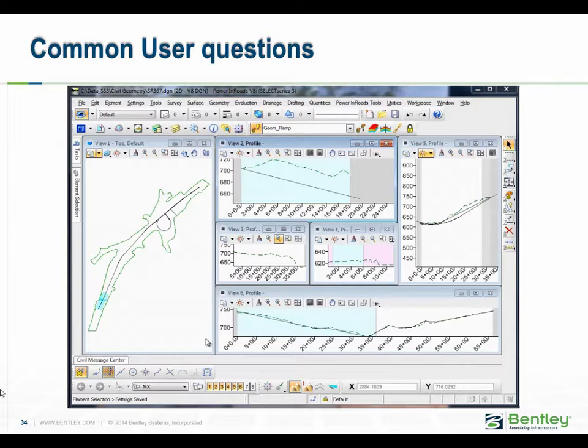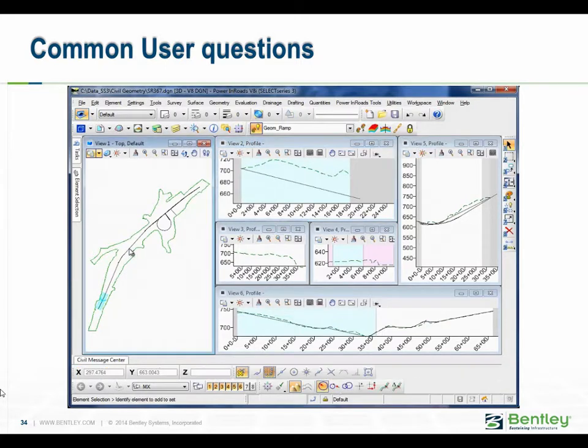Let's take a look first at a simple example of design intent in vertical geometry. What I've got here is some individual pieces of geometry, and as I move around I can select each of these individual pieces. The other thing I've done is I've got profiles here for all 5 of these pieces.